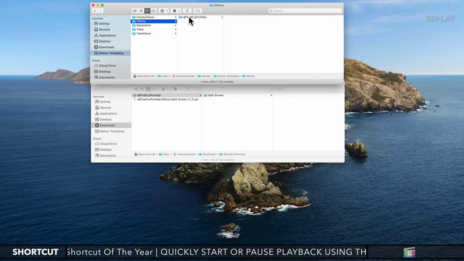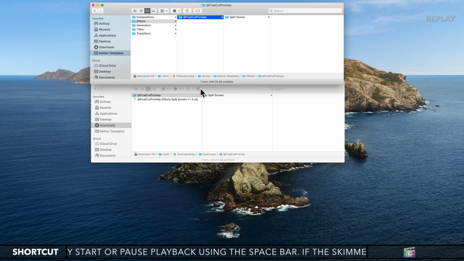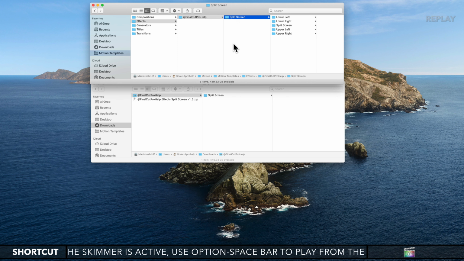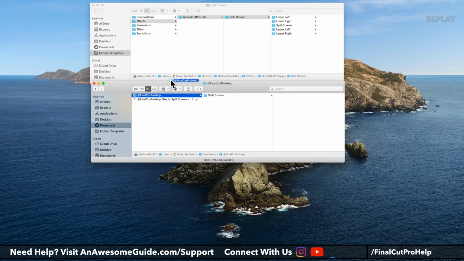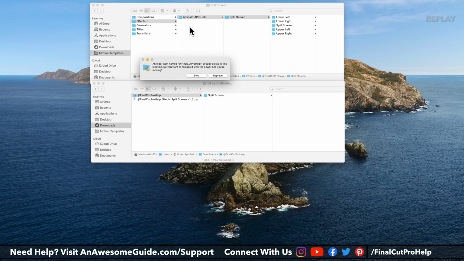So I already have a Final Cut Pro Help folder, so I don't need to drag this one over. And I also have a split screen folder. So really all I need to do to install this is bring these lower left, lower right, split screen, upper left, and upper right in to replace the one that's there. However, since I only have one effect here, I can actually bring this entire Final Cut Pro Help folder into the effects folder, and it's going to replace that older version there.